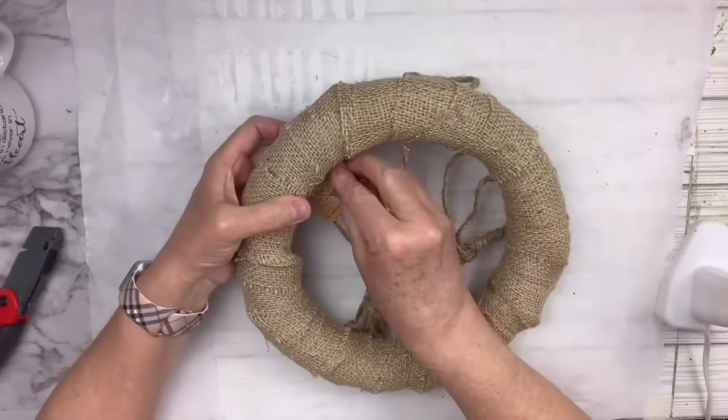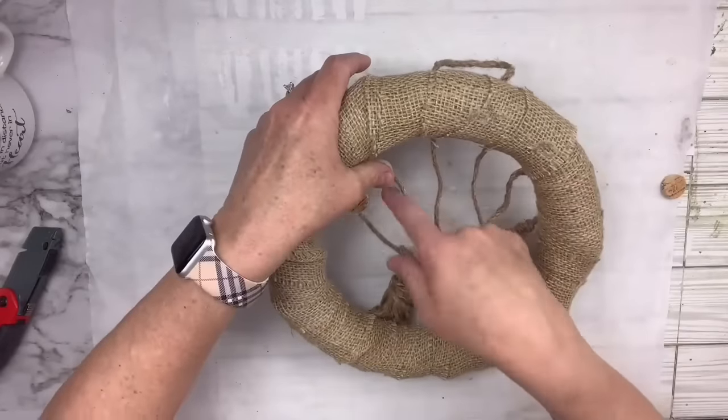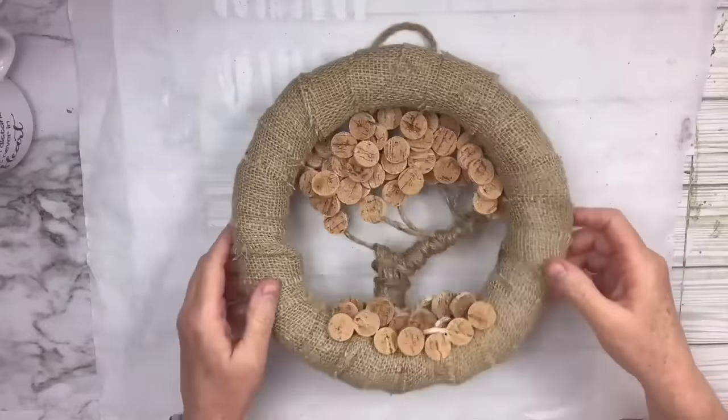Now off camera, I did dry brush these with the fern color chalk paint from Waverly because I felt like maybe you wouldn't know they were leaves. I don't know. So I just put a little bit on there. I think this came out beautiful, and I just love it. Let me know what you think.